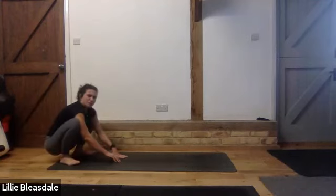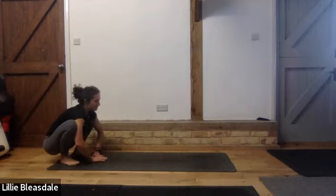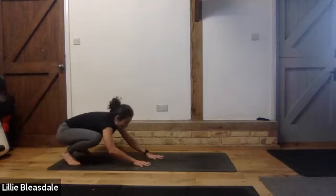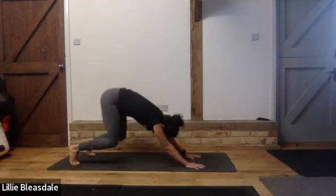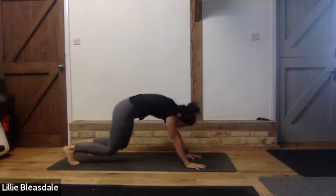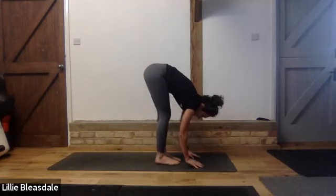Okay, three more, two more from here. We're doing five in total, we've already done three. Start to walk your hands forwards into that loaded beast. So really nice and powerful through these legs. Springing your way forward through to a high plank, maybe jumping the feet this time if you haven't already.